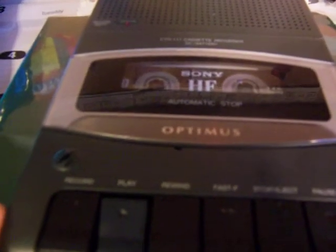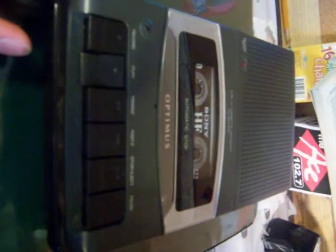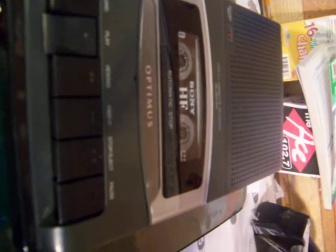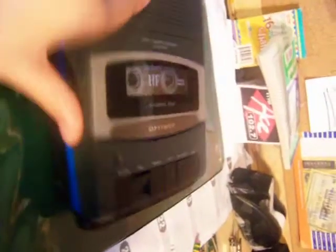Recording with the Optimus DC bias cassette recorder running on battery right now. Very nice unit, recording on a Sony high fidelity tape. Let's give some shout outs here to Cassette Master, Retro Chad, Spats Bear, Spats Bear, also known as Speedy C395, Emerson Collie, Stereo Flip 64.